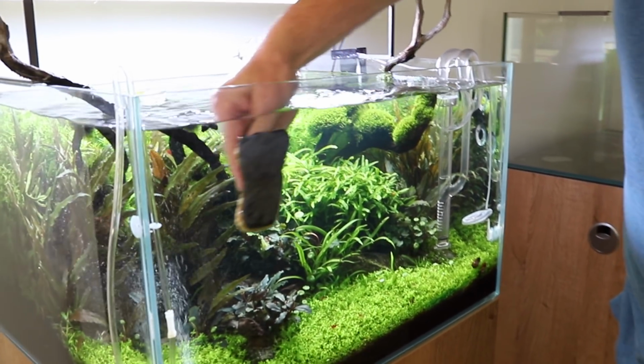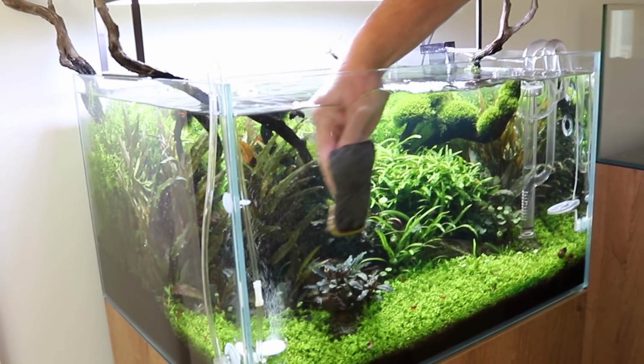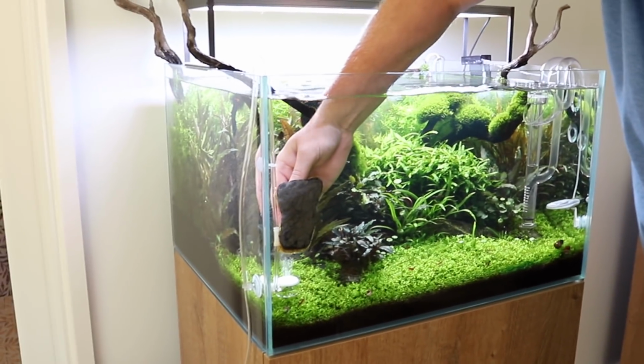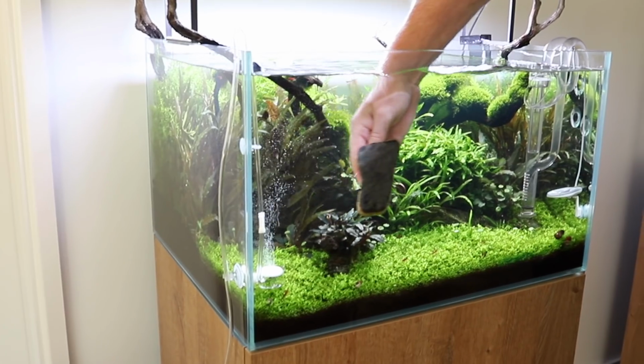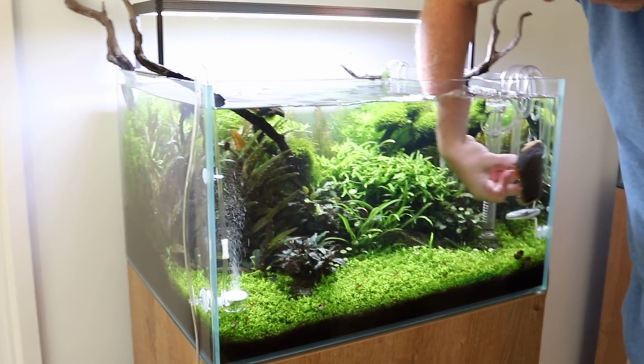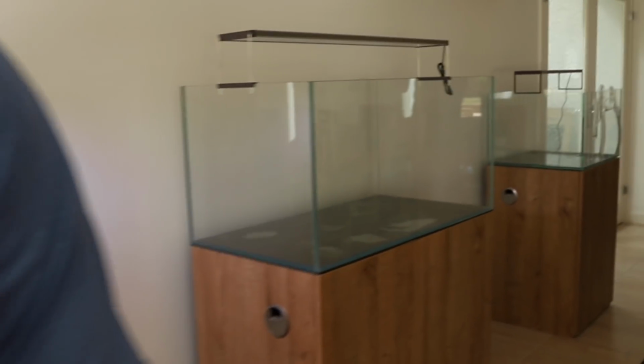So how often do you do this sort of maintenance, Steve? Once a week, twice a week? Once a week. This is your first proper aquascape, would you say? Yeah. I've kept tanks for a long time, but this is my first proper aquascape. Yeah, and you got the bug, and that's why you've got these two.